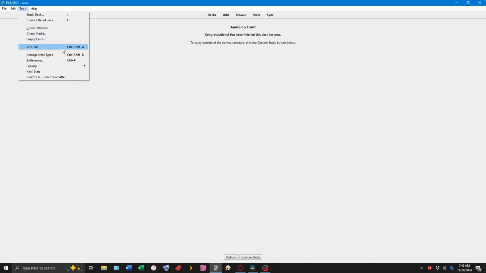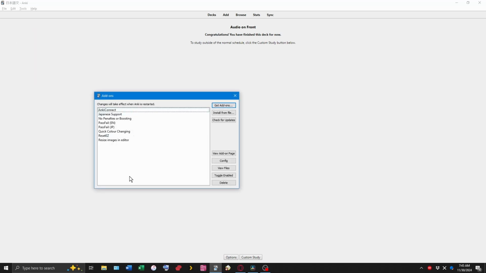But I also recommend using a couple of add-ons. Now, I have a bunch of them here, but you don't really need them. The ones that I recommend are Anki Connect and Japanese Support. Anki Connect allows you to connect other programs on your computer to your Anki account, which makes one-click card creation available. And Japanese Support automatically inputs furigana into your cards. Quick warning though, sometimes the furigana, especially for names, aren't accurate, so you're going to want to proofread it. It's not very common. 99% of the time the furigana is correct, but again, user beware.